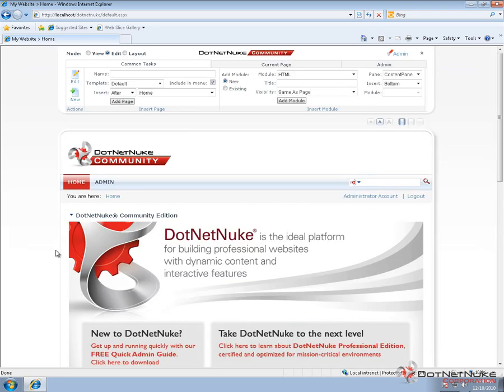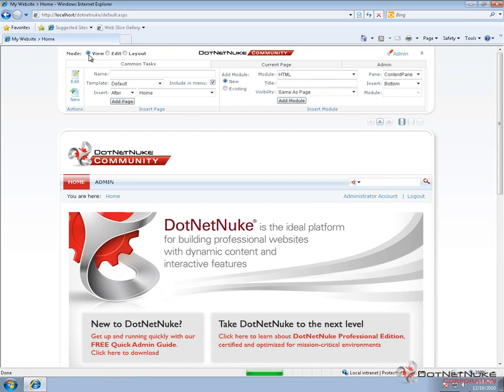Now, if we scroll back to the top, at the very top portion of the control panel is a mode option. The mode option allows someone with edit rights on a .NET Nuke website to change the way they're viewing the website. If I click on the view mode, you'll notice the page refreshes, and those actions menus that were next to and above the modules are no longer visible, because we're now viewing the website as if we were not logged in with admin rights. There are still some admin-specific things that do show up to us. We see the admin menu, and we do still see the control panel, but we're unable to get into the edit modes or edit actions for the individual modules on the page.